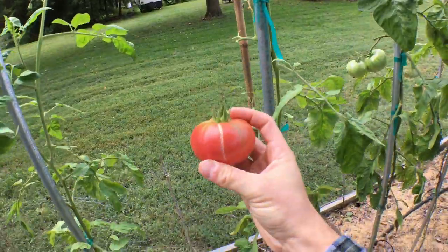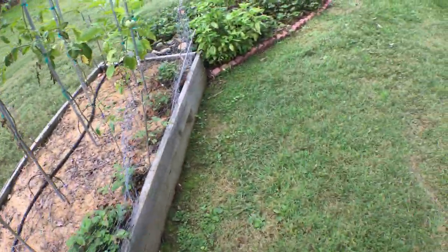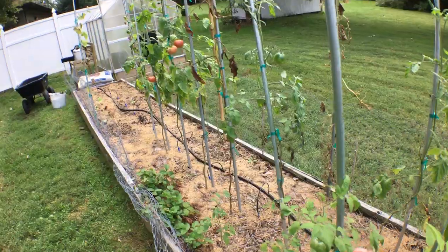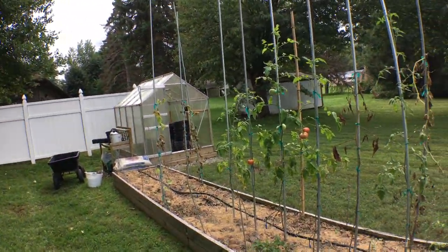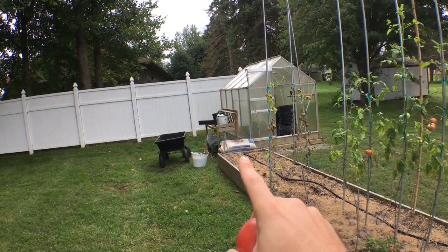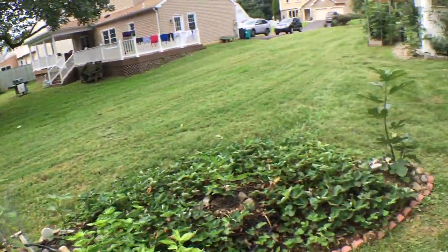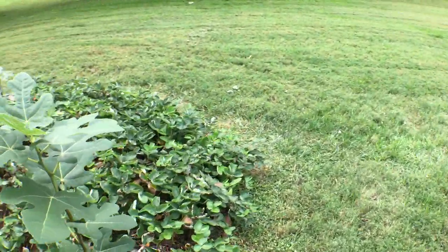This is a Pink Brandywine — my absolute favorite tomato — and they didn't come out that well this year because of this bed, which is a shame. You learn from your lessons. A lot of our melons got hit with fusarium wilt, same thing with the cucumbers. The corn on the end didn't do well either — not enough water, didn't grow quickly — it was a mess.